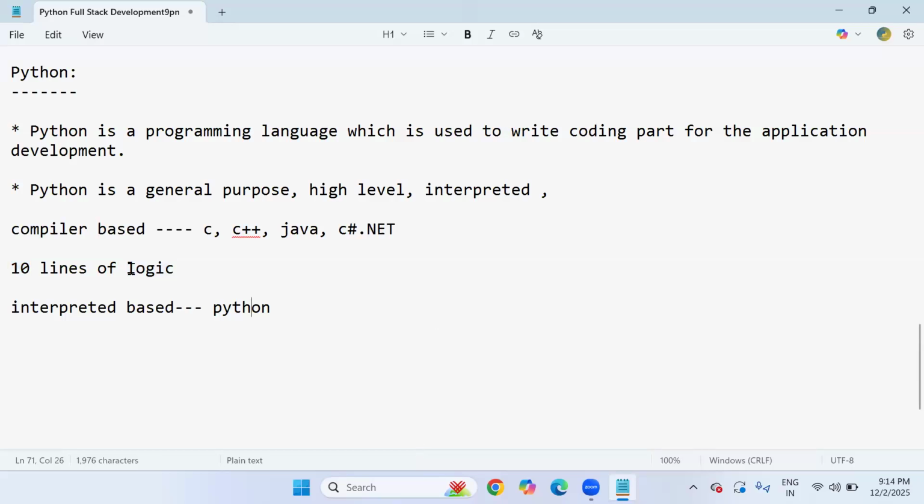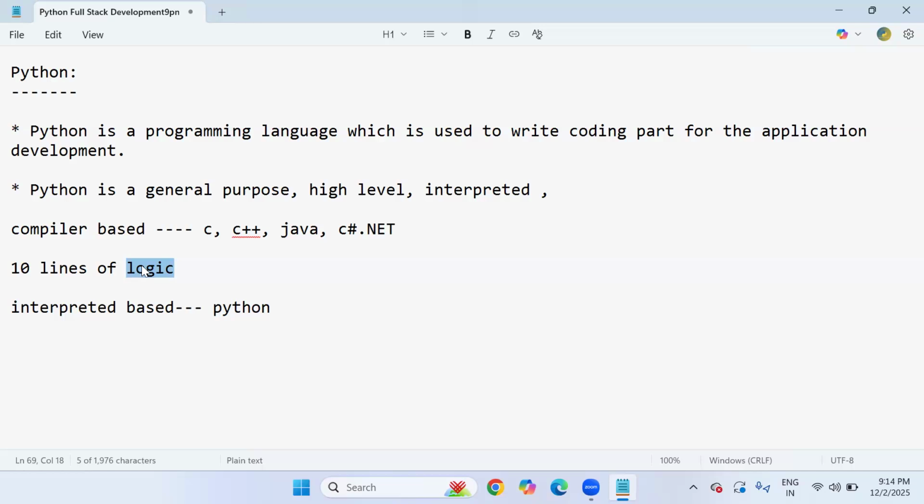But the moment I start execution of the program using these compiler based languages, the whole program, however many lines of code you have written, will be checked and executed at a time. So that means compiler based. The total lines of code are compiled at once. And after successful compilation, your code will be ready to execute.